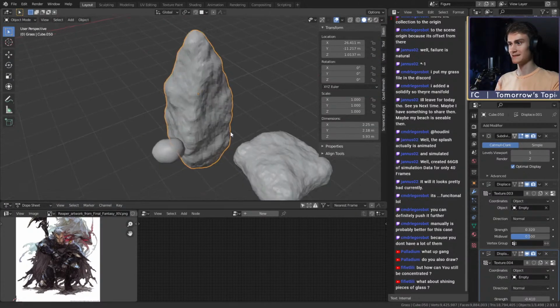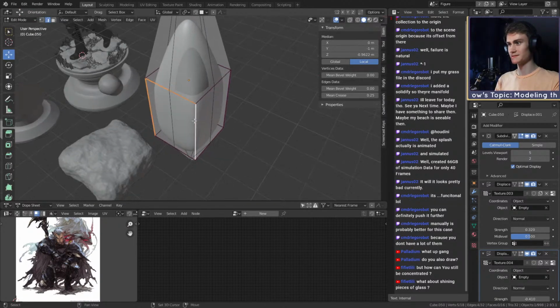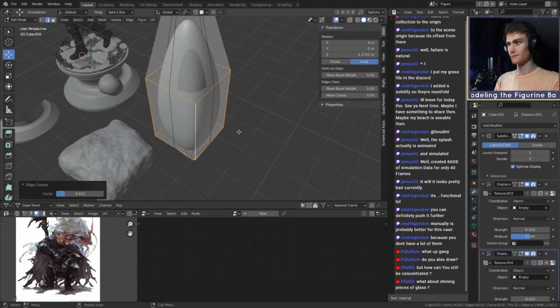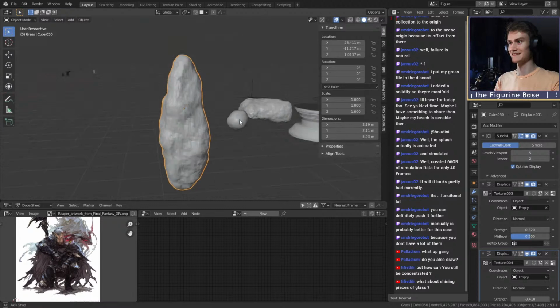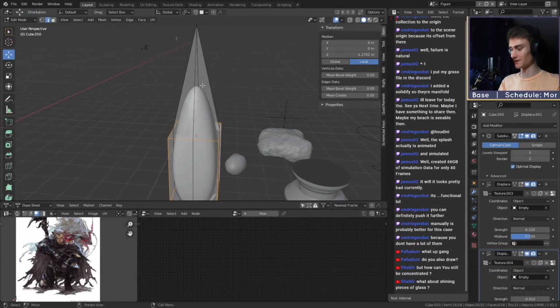Look at that. Isn't that beautiful? Now we just need to remove all these edges. I mean, edge creasing. Perfect. Look at that. Isn't that perfect? Well, we need some more geometry probably, because these faces are quite long.